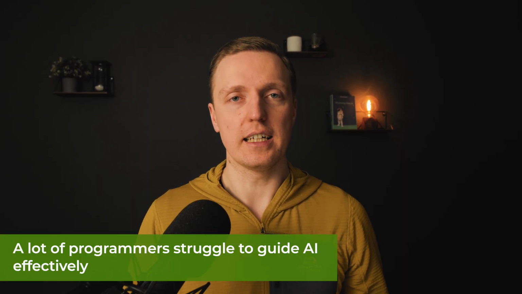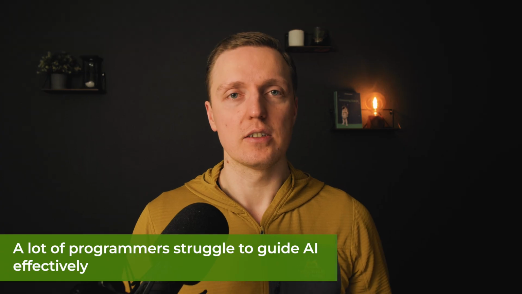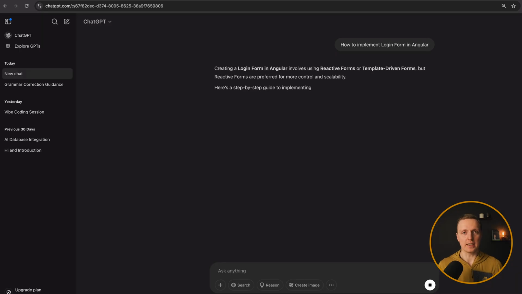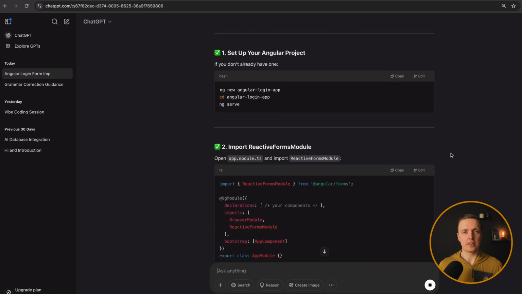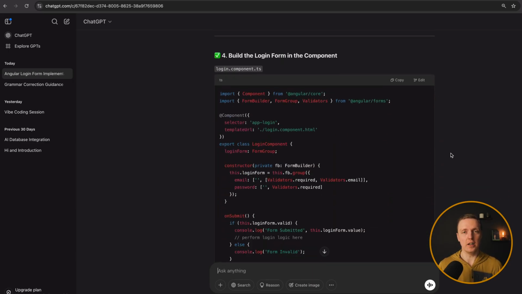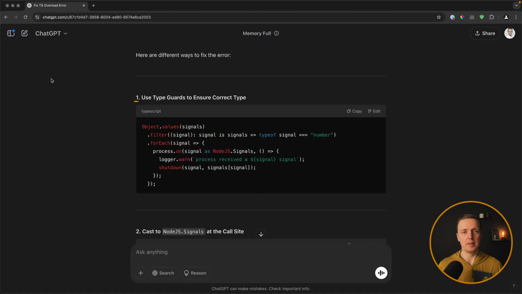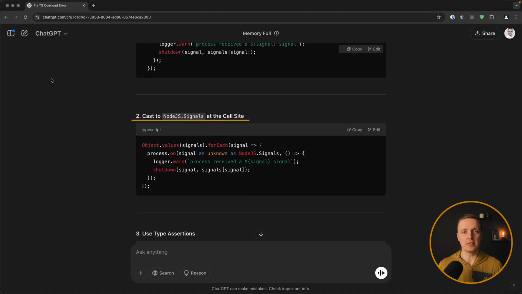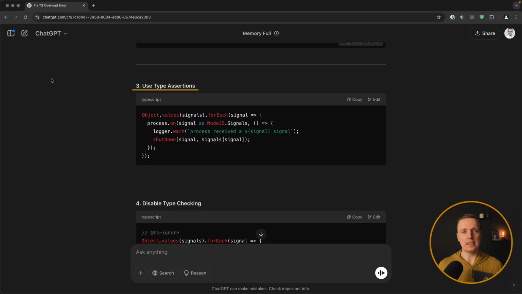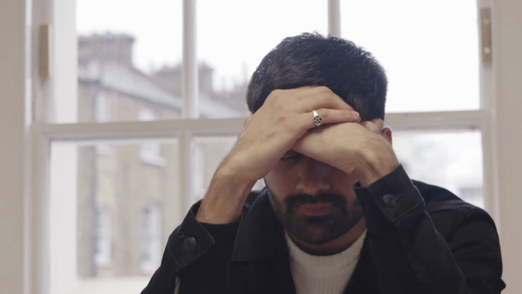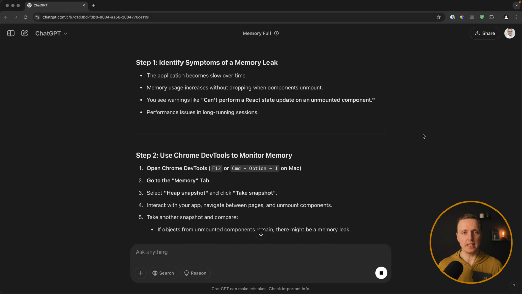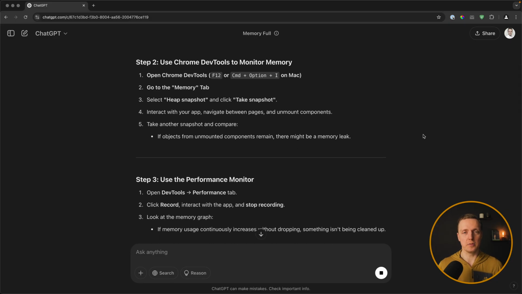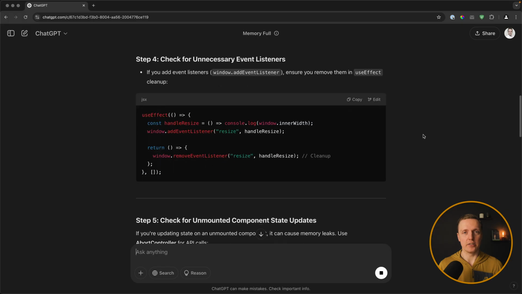And what I see from my experience and from a lot of other programmers, they have a huge problem in guiding AI. So what is this problem? You just ask AI something, you are getting some answers, and they are correct. Then you start using it more and more, and you are getting wrong answers. Because AI will be correct in like 80 to 90% of cases, and then it will fail in that 10%. At this moment, developers stop relying on AI because they understand that it can't give them perfect code. But actually, this is totally fine. We just need to build a correct structure for how we're working with AI so we can leverage it, not suffer with it.